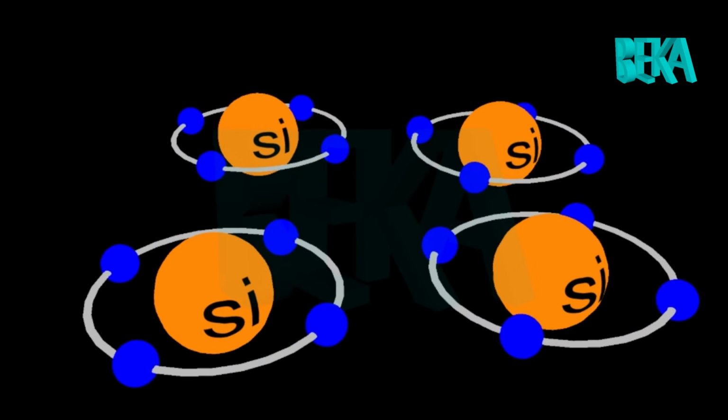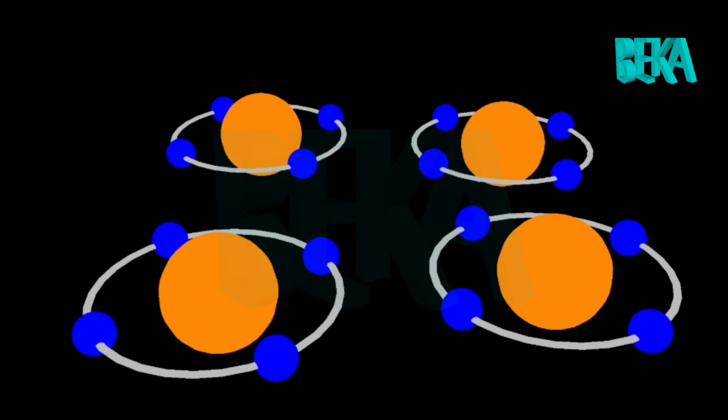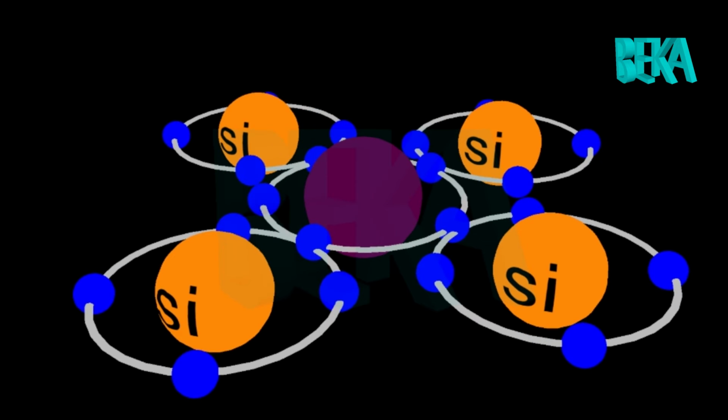When a pure semiconductor such as silicon is doped by a pentavalent impurity, 4 electrons out of the 5 valence electrons bond with the 4 electrons of silicon. The 5th electron of the dopant is set free. Thus, the impurity atom donates a free electron for conduction in the lattice and is called a donor. Since the number of free electrons increases by the addition of an impurity, the negative charge carriers increase. Hence, it is called an N-type semiconductor.